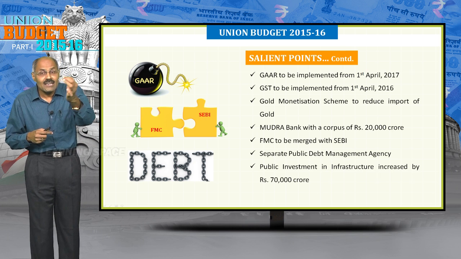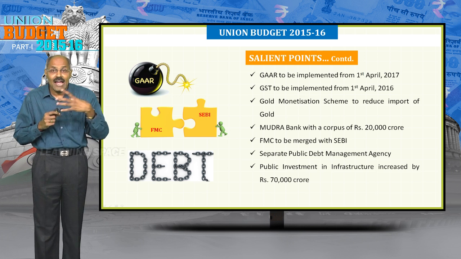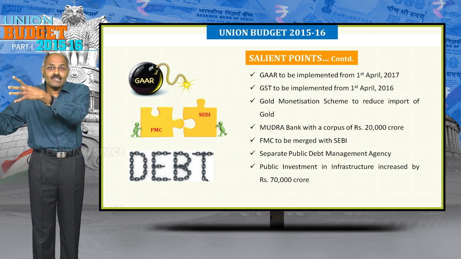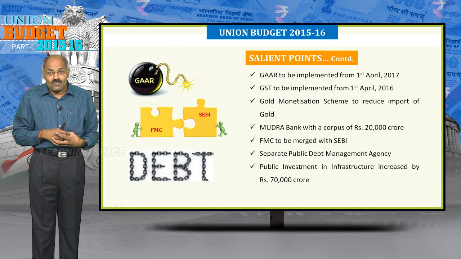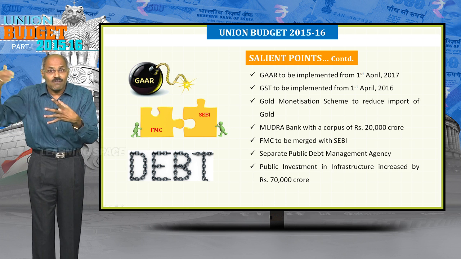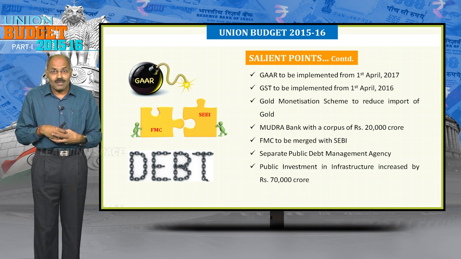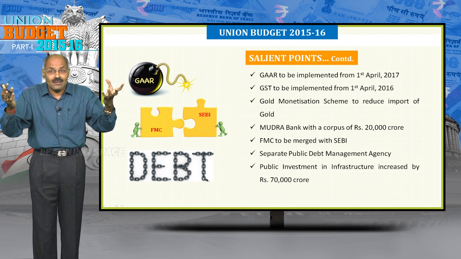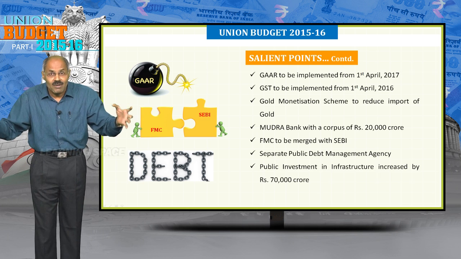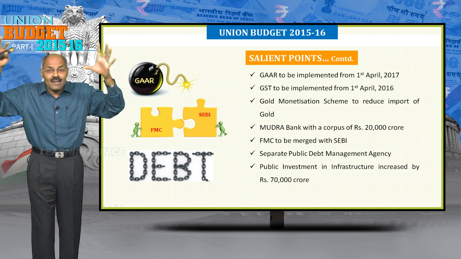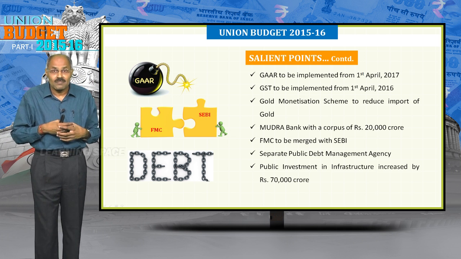Look into the next one. GAAR, General Anti-Avoidance Rules. Now, a lot of investment is coming from foreign land. Several persons and institutions are investing in our shares. These are called capital flows. A lot of capital is flowing from other countries to India. Government is unable to track whether it is through the right sources or wrong sources or black money. So, in order to investigate these matters, these general anti-avoidance rules are framed.